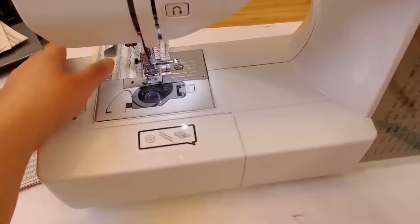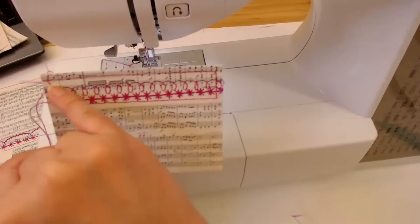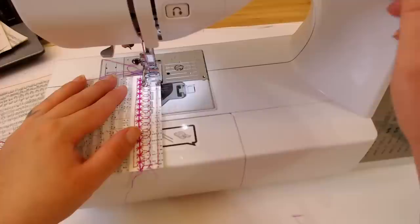Pull it out, Vicky, pull it out. That looks cute still. It's a little crammed in there. I might do another straight line on top. I don't know if that's a little crazy because it's already really busy. But I think it'll fit.